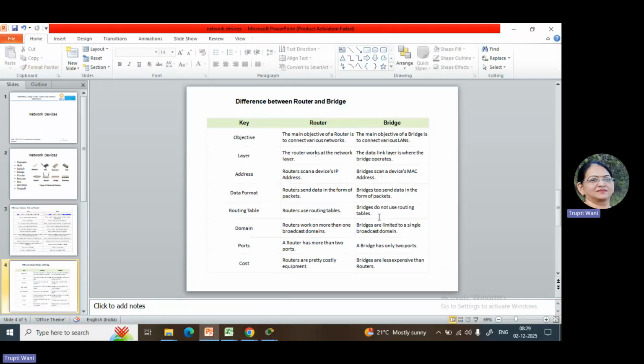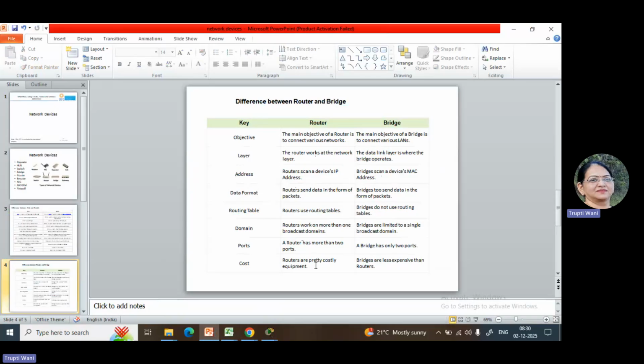Bridges do not use a routing table. Routers work on more than one broadcast domain. Bridges are limited to a single broadcast domain. A router has more than two ports. A bridge has only two ports. It means only two LANs can connect through a bridge. So it's a small device through which only two LANs can connect.